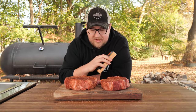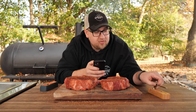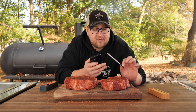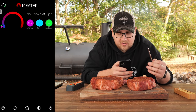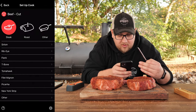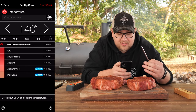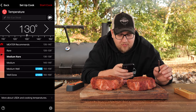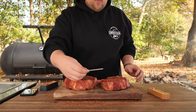Let's get the temperature probes set up. For the Meter Plus, tap the button to confirm it's fully charged and green, then open the Meter app and pull the probe out of the base — it connects automatically. We have a 65-degree internal temperature showing. I'll click into the cook setup: select beef, ribeye steak. They recommend 140 degrees internal, but since we're doing a sear I'll lower it to 130. There's a nice chart for rare, medium rare, etc. Hit start cook and insert the probe into the meat.